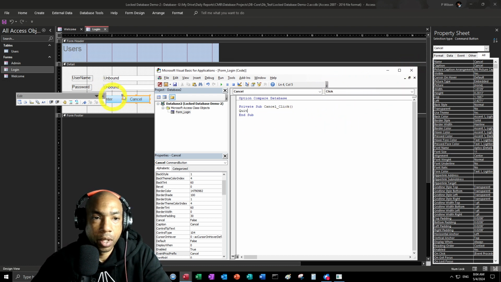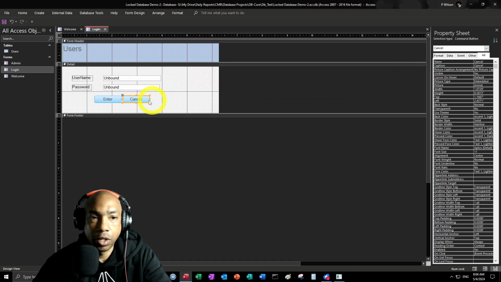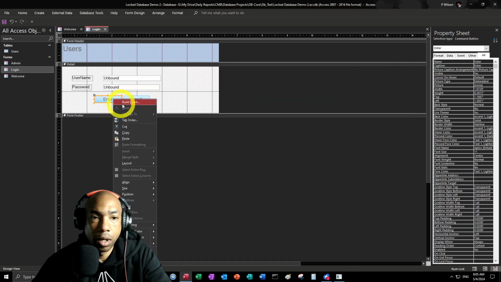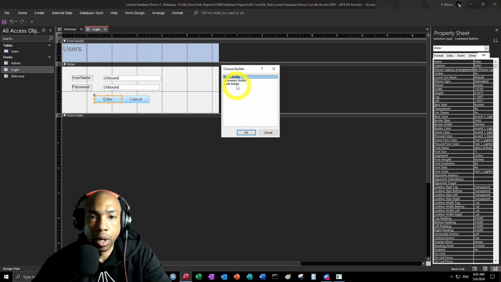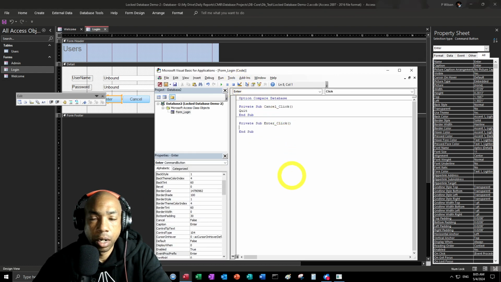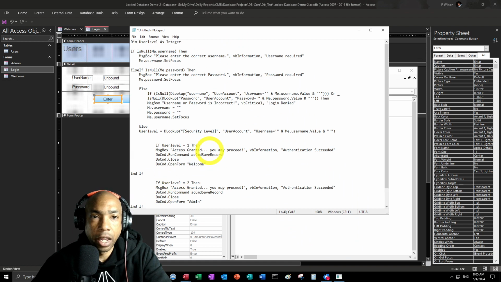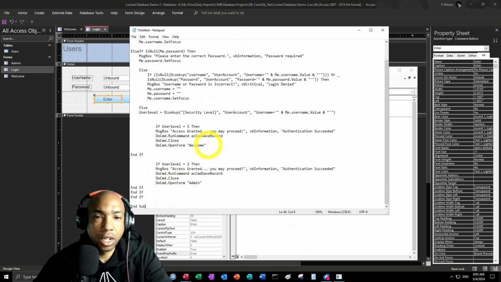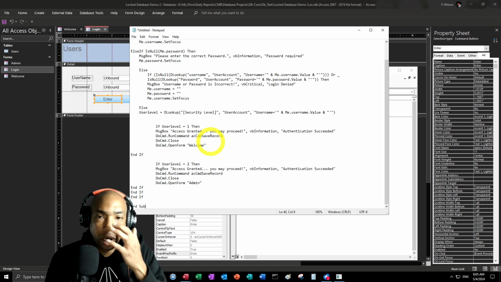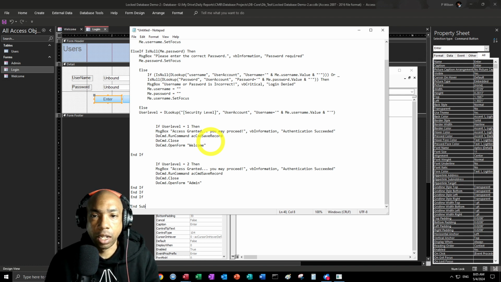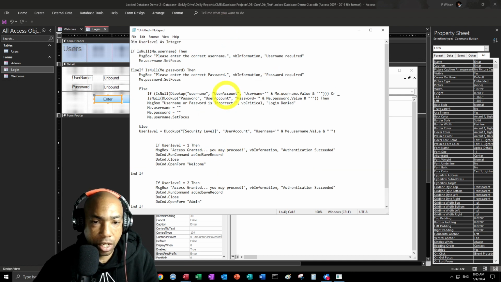And then also, we're gonna build an event for the enter button. And I have this code here, and I actually found it on another video, because I thought it kind of demonstrated a good user access level.